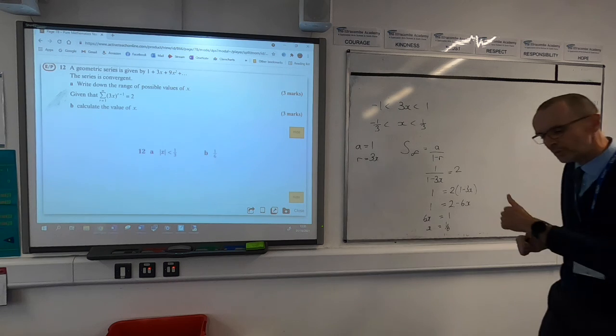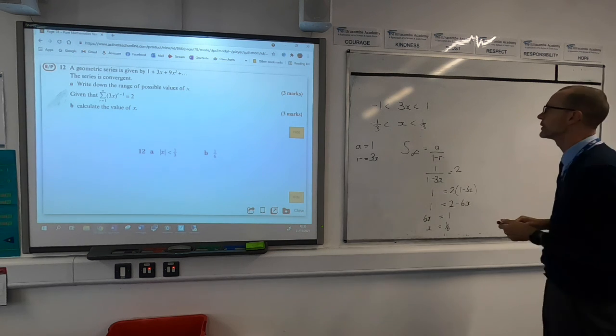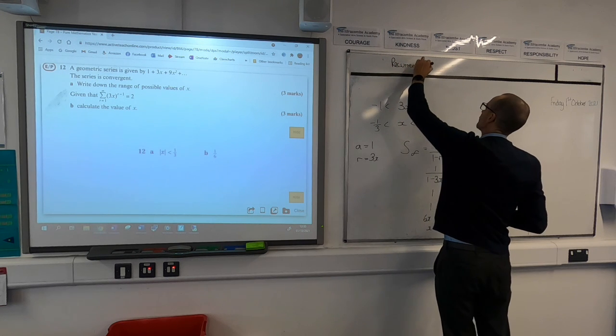Right, so we've talked about sigma notation to describe sequences. There's one other way that sequences are described, and that's using recurrence relationships. Wow, that sounds really impressive, doesn't it?